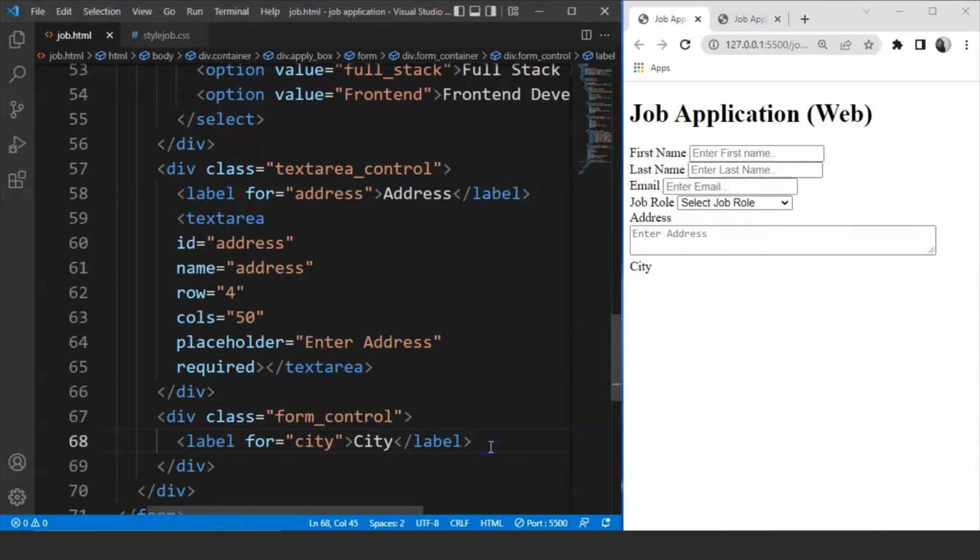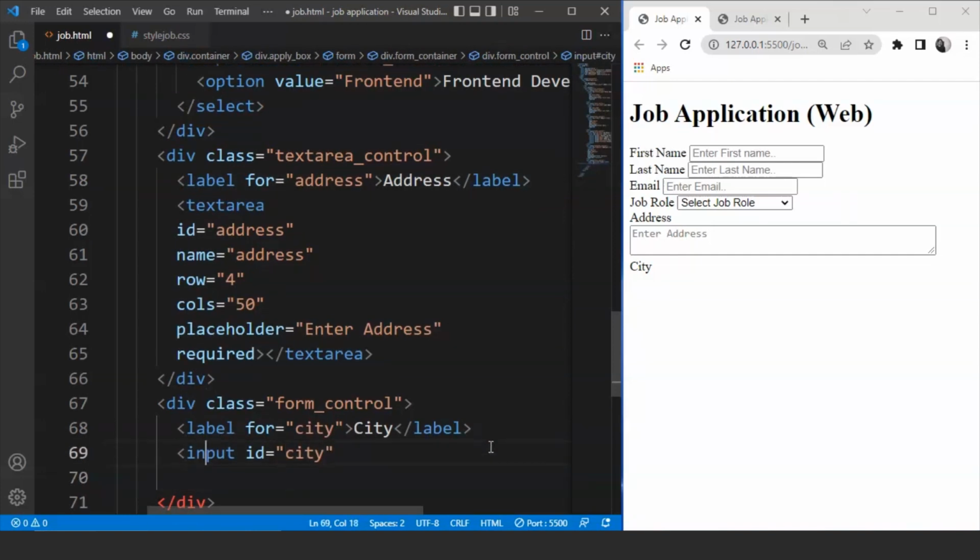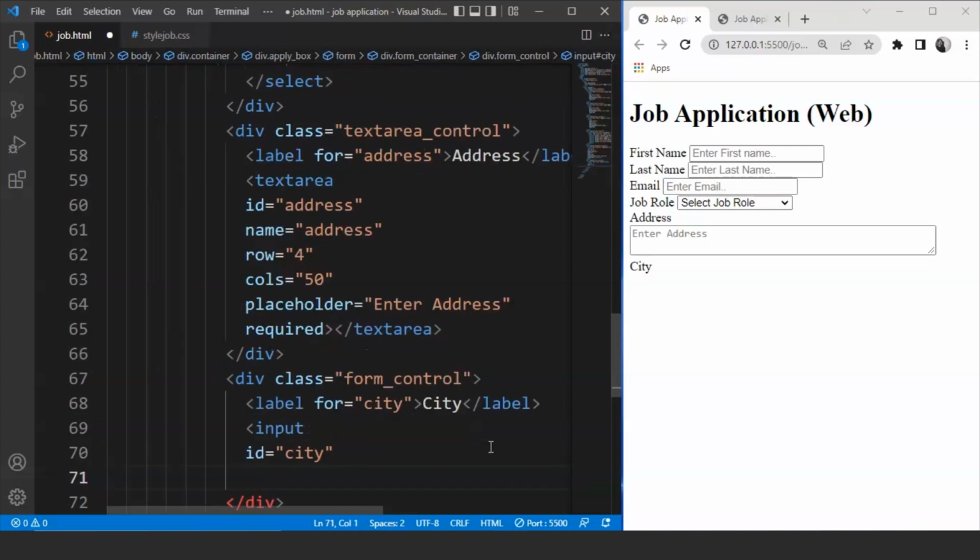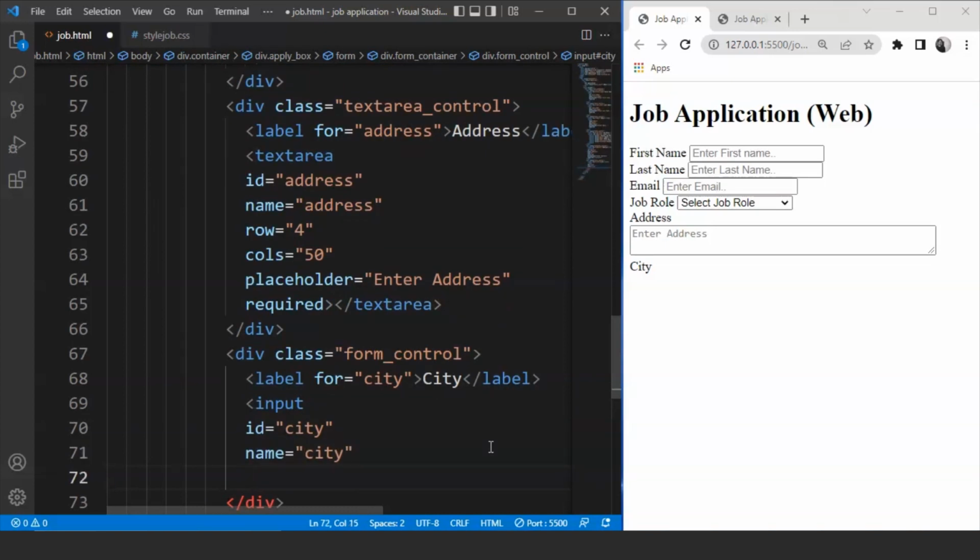So the next thing we are going to do is use the input tag again. Now for this, we are going to write here input. ID is going to be city. Then let's do it the same way as we are doing for others. Then we have name as well. Name is going to be city again. Then after name, we have placeholder.